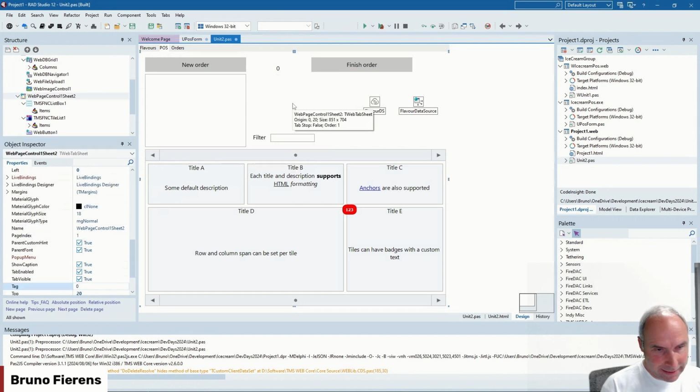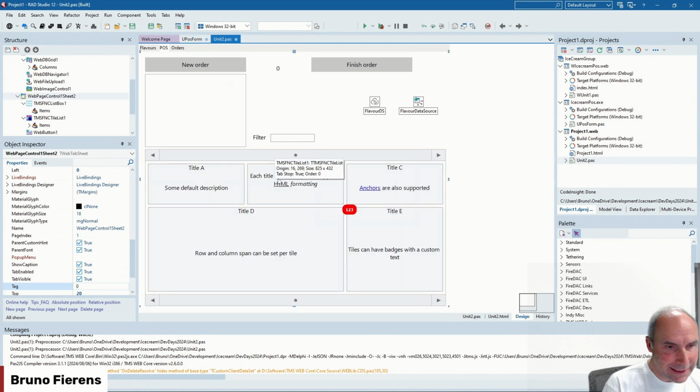So now I need to start adding the necessary code, and the first code that I will add is filling up the tile list, showing all the flavors that are available nicely divided in tiles.